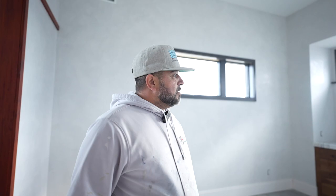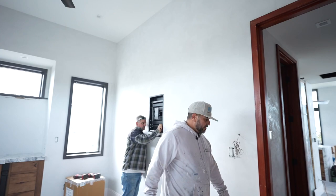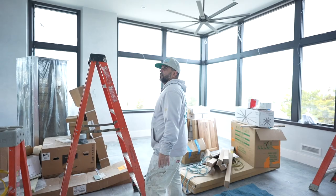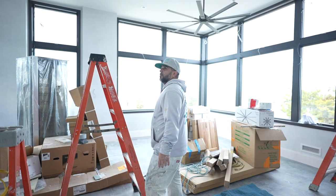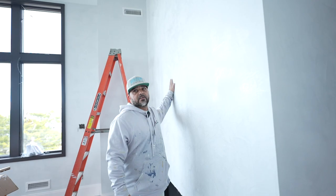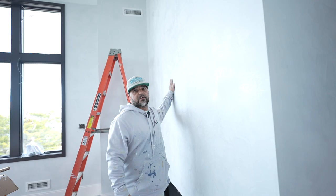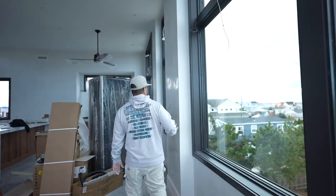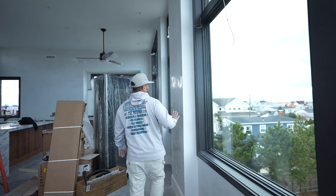This whole entire room — all these walls — Venetian plaster. We also did this bathroom in here. And we did this whole main area, all the walls in here, all down here. I love the finish of this — it's nice and smooth. Can you see the shine? Look at that. All these walls here, this entire wall.